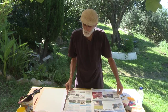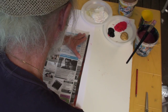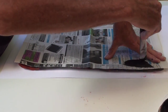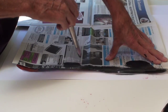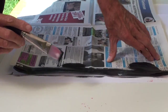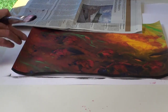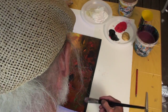And I'm using now this edge, which is not straight anymore, and that's the attractive part of it. I use that to make a little shadow around this painting here. So I just add the black. And whenever I need some edge in the painting, which is not straight, I can just tear the paper in this way. And you can see that there's a nice edge which is just a little bit uneven.